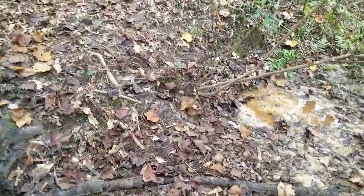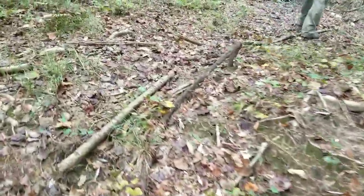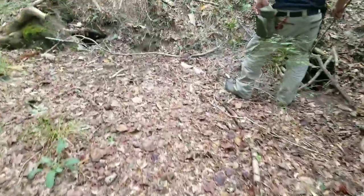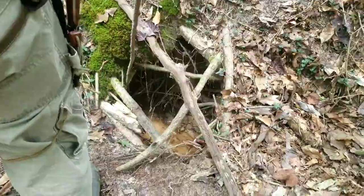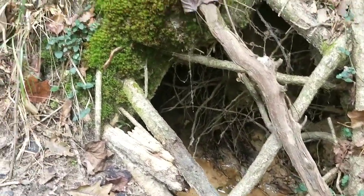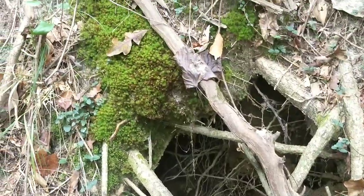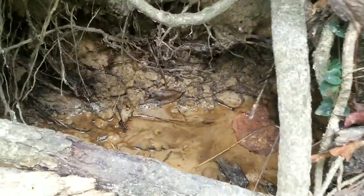Look at all of this — see how deep? On this side here, look. You know where it's going to be? It's down in there. It's awesome. We've got this whole ecosystem running under the ground right here. So the creek is actually under the ground in this area at the bottom of the hillside.